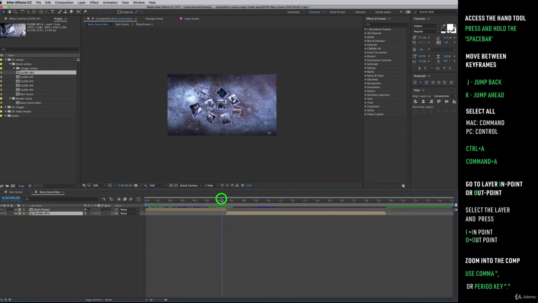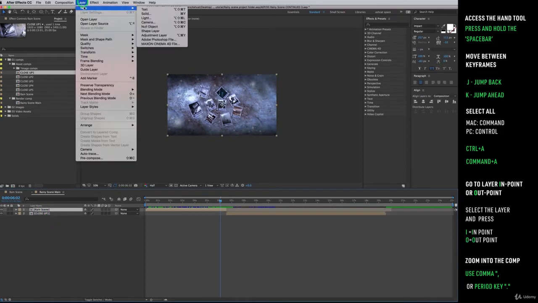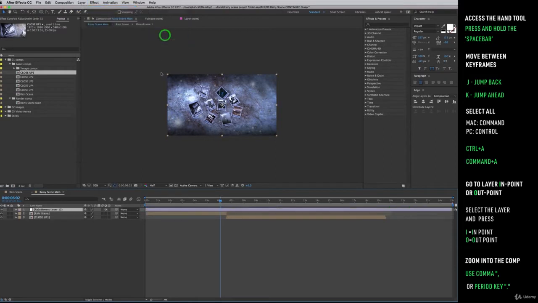So with the rain scene main comp selected, let's come up to Layer and select New Adjustment Layer. Let's turn that layer yellow and call it Flash 1. Click on the rain scene comp and press O to go to the out point, then hold Shift and press page up to go back 10 frames.